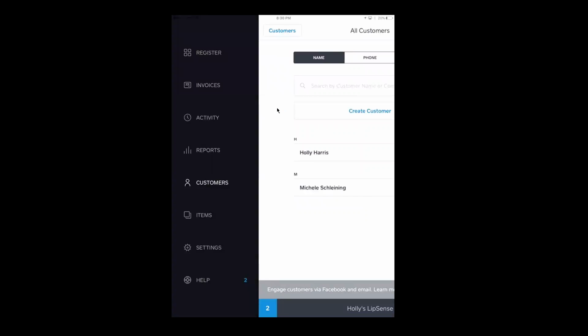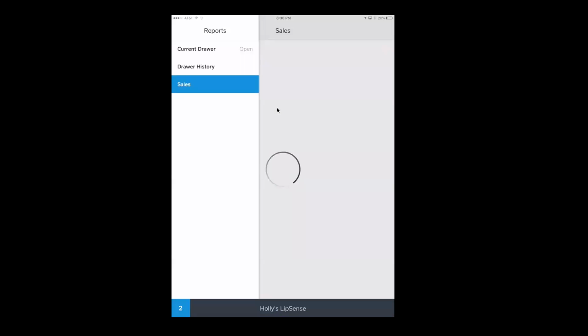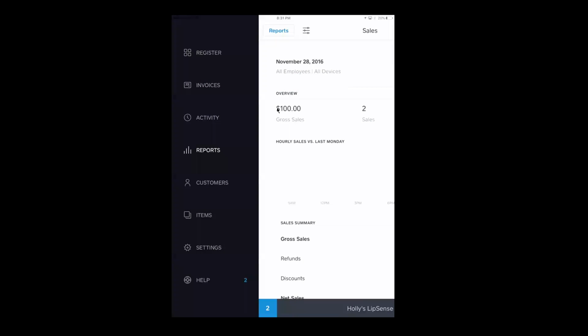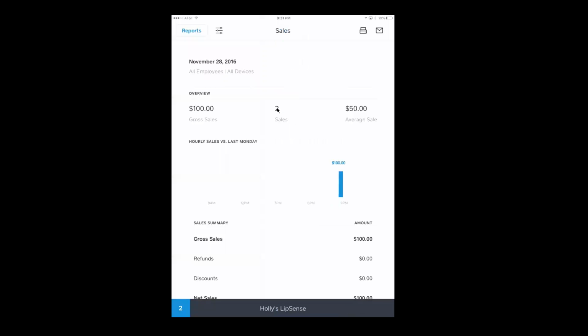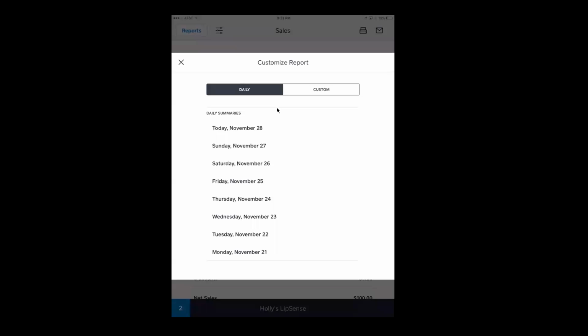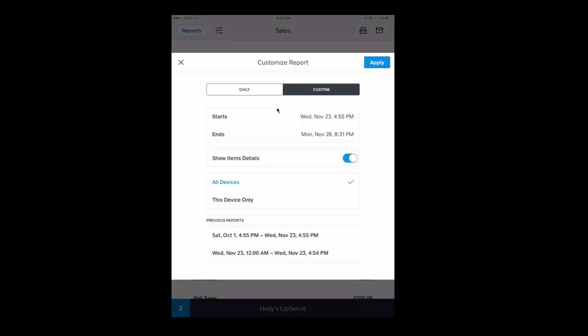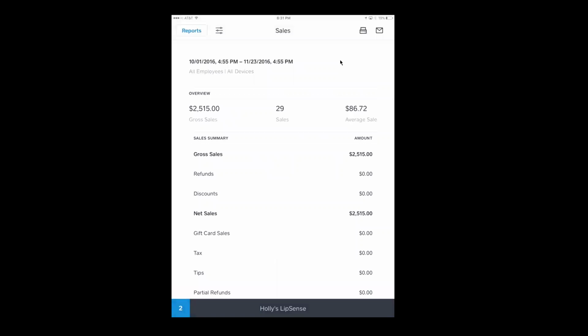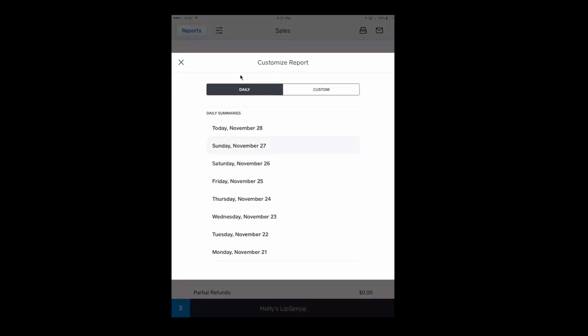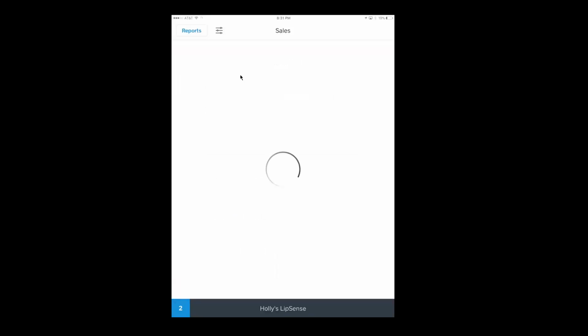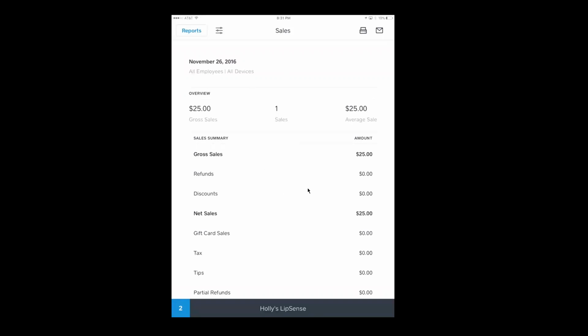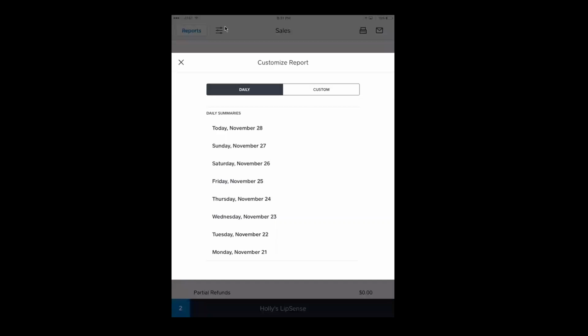And then, I mean, you can look at reports on your phone or your iPad. You would just have to run them. I believe you go to custom and then you can enter the dates you want to run. For instance, I did this search before when I was messing around with it, and it'll show you what I did between these dates. You can do a daily report. So like, I didn't make any sales yesterday, but I think I had on Saturday. Yeah, so it'd show me what I did Saturday or whatnot. And you just click on this little button up here and it pulls up the screen and you can customize it, or you can choose a daily report.